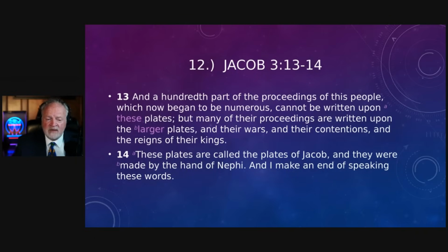I had no idea. I was getting shocked that there were so many examples. I knew I'd read it over and over and over again, and I was starting to get attuned to that, looking for those references. I went back the other day and read through the first 124 pages of the Book of Mormon, and boom, boom, boom, I list them out. I can't believe there are so many.